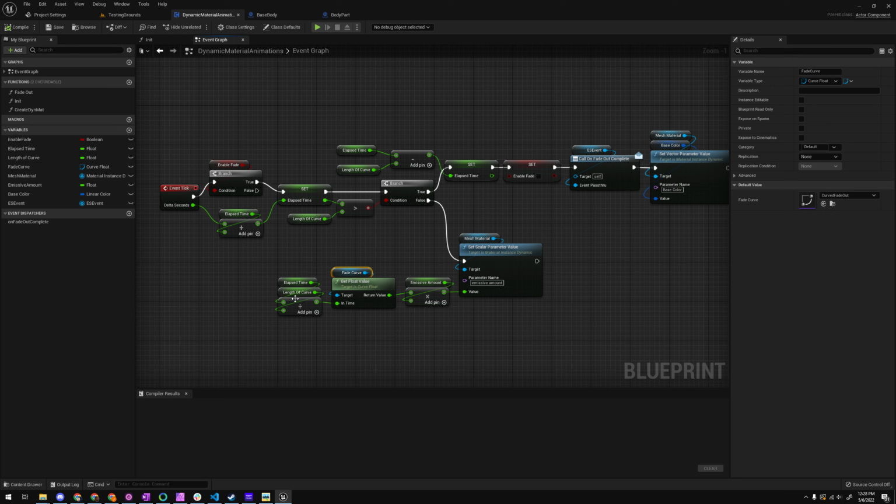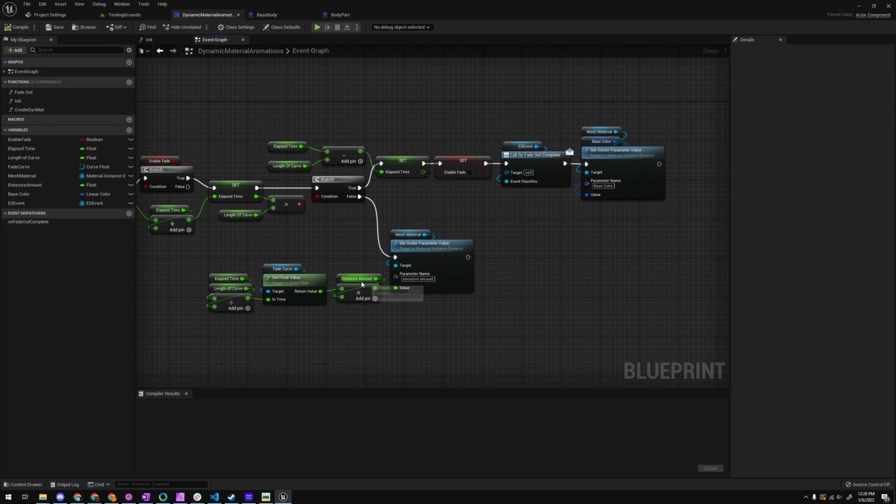And I divide it by the length of the curve so that we can just adjust how long the animation is, because the curve itself is just 1 second long. So it's able to scale up and down pretty neatly. And then here I just multiply the emissive amount by the float value, and then that changes the scalar value for the emissive amount being applied to the mesh material.